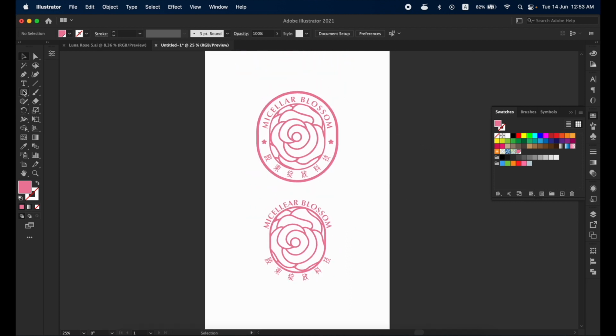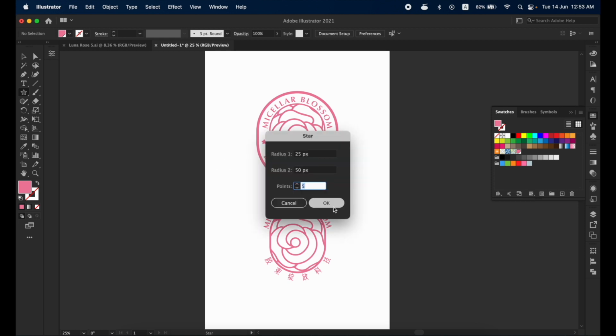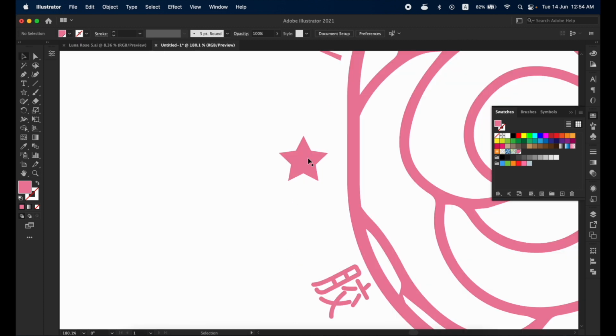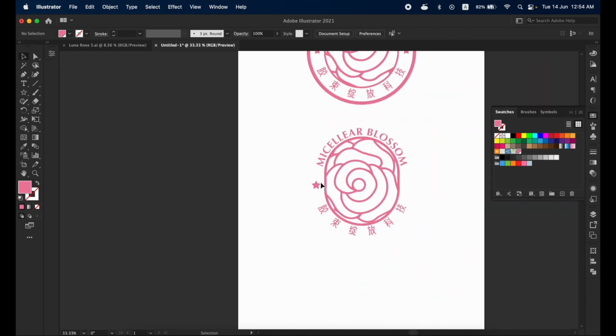Then to draw the star, you can go to the star tool, draw the star and just reduce it. I like it to be not too pointy, so you click on it and then click on Command, which brings up these dots, and then you can adjust the roundness of this.